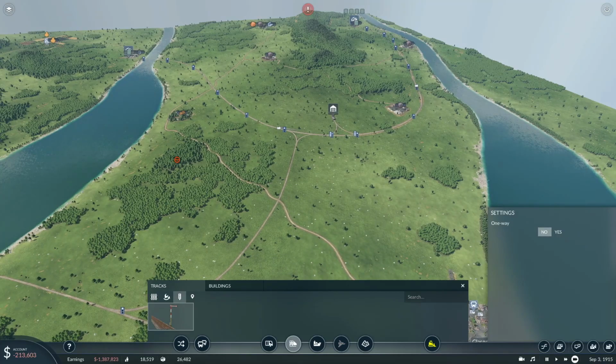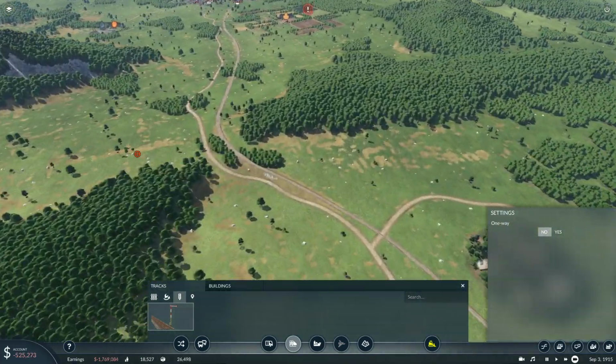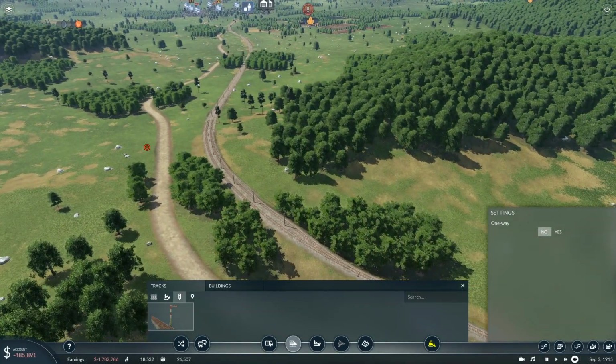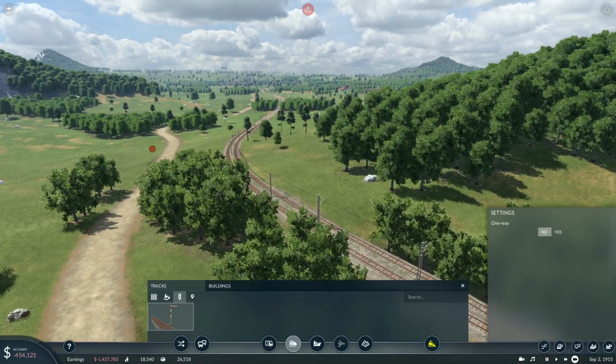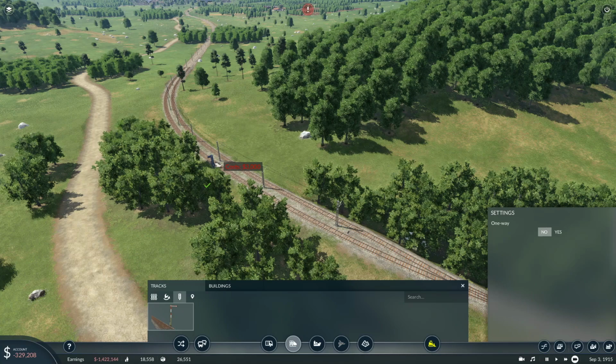Oh, Robin, you muppet. What the hell did you think was going to happen? This is what happens when you try to design train lines at... What's the time just now? 20 to 1 in the morning. Not to worry. It's not a stressful game. So we're just faced with problems and we'll tackle them one at a time.